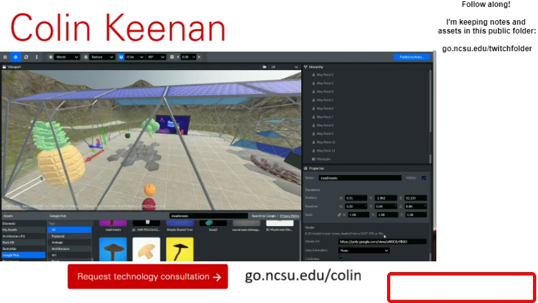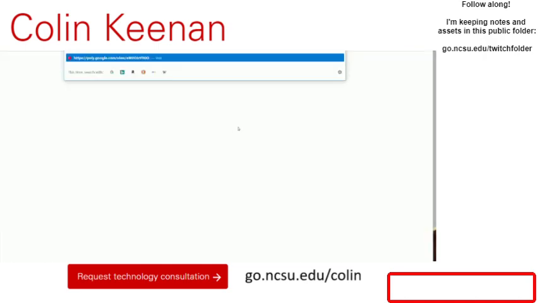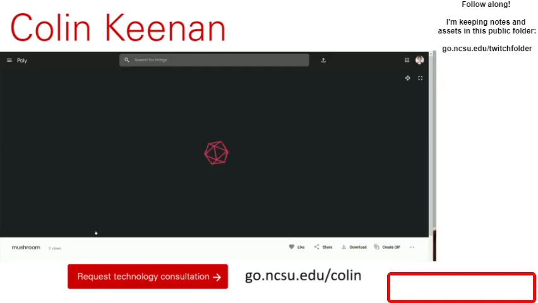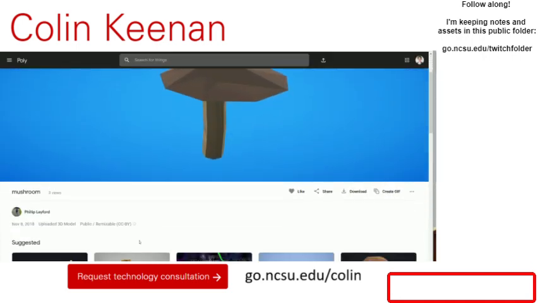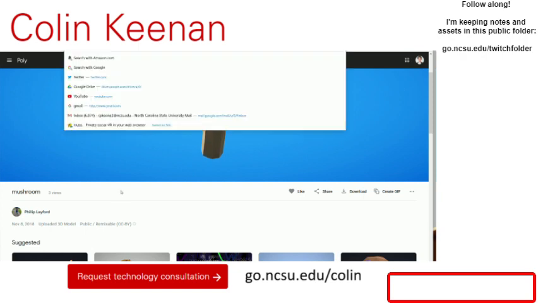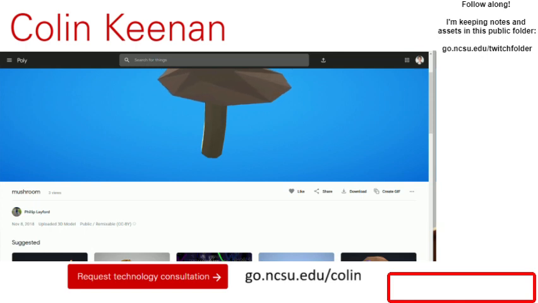Sorry, I'm going to take special care with this one because our others came from Google and we'll cite them as such, but this one came from a human. So I want to make sure I'm getting the citation right. So Philip Layford. I'm over in the notes right now, just noting our assets used.